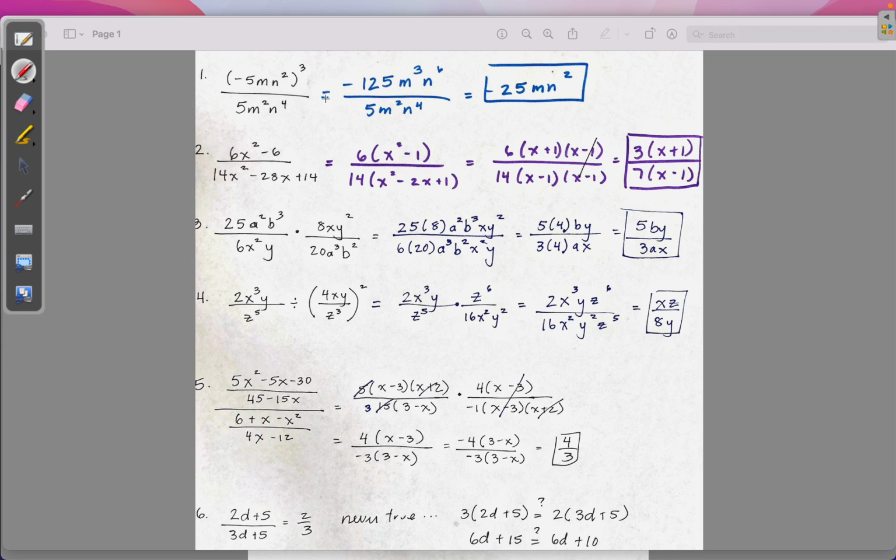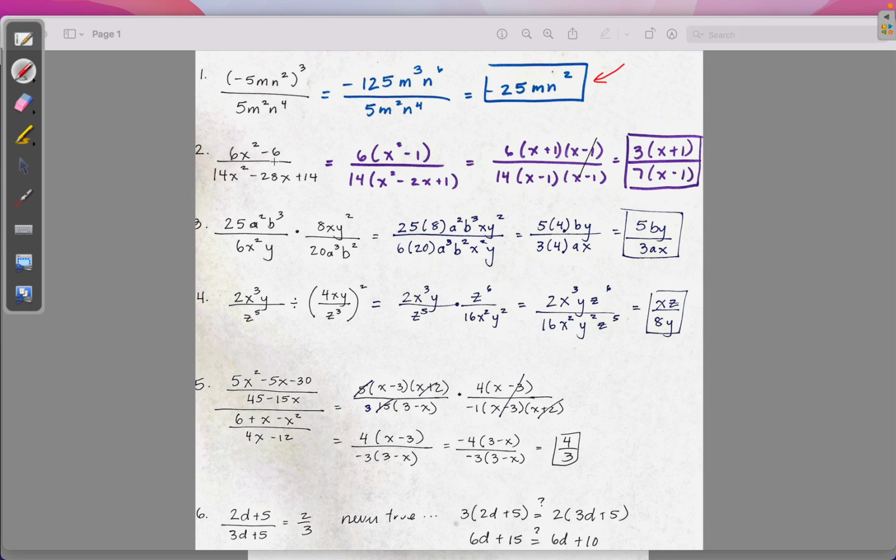I'm very meticulous about including my equal signs to show the progression of the problem as it becomes more and more simplified. At this stage, I recognize that negative 125 is divisible by 5, leading me to negative 25. These sorts of exponent operations I can do mentally. I recognize I have more of these m's in the numerator than in the denominator, so just one m left in the numerator. N to the sixth over n to the fourth ends up being n squared. And so there's our first answer.